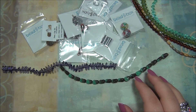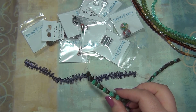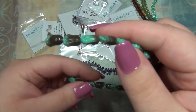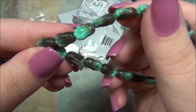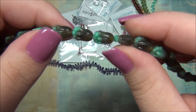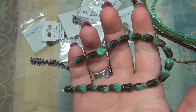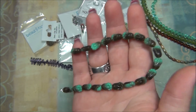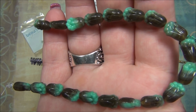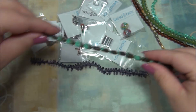And then I'm looking for eight by ten millimeter Czech Glass Tulip — either Yellow Light Aqua or Army Green Turquoise. Mine is the Army Green Turquoise, and turquoise is like my favorite color. These are gorgeous — look at the patterns on those. This is a beautiful strand with 25 beads. And I always see stuff in the box and think, I can go back to the Dollar Bead Box store and buy this strand for one dollar. I don't know anywhere else where you can get this strand for one dollar.